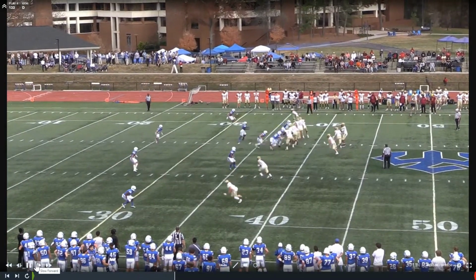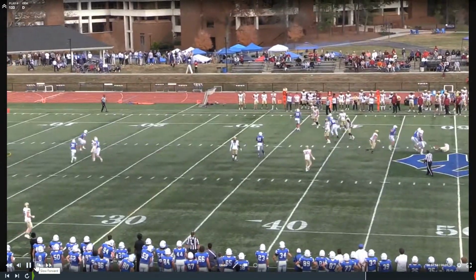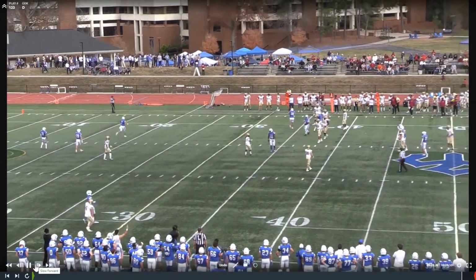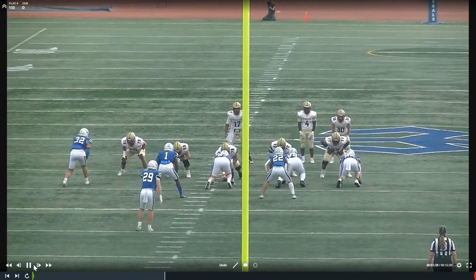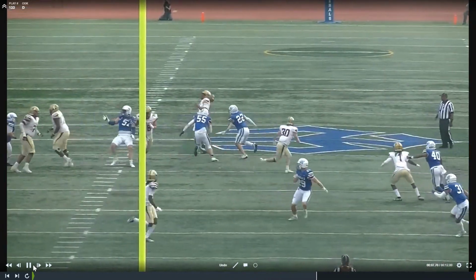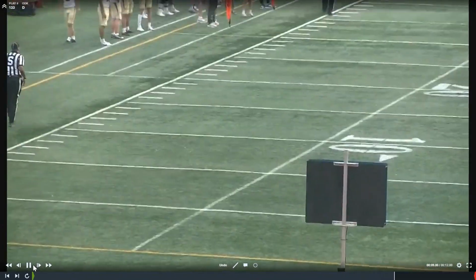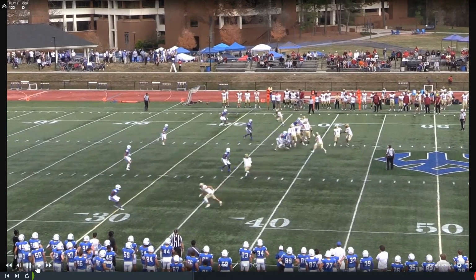In this play, let's look at a case of intentional grounding. Let's assess this play.